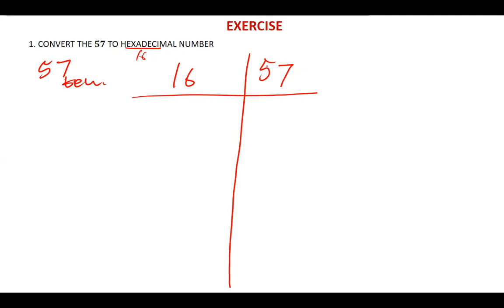So we say 16 into 57. The answer will simply be 3. Then we're going to be writing the remainders this side, so let me put R on top there. The remainder will simply be 9.